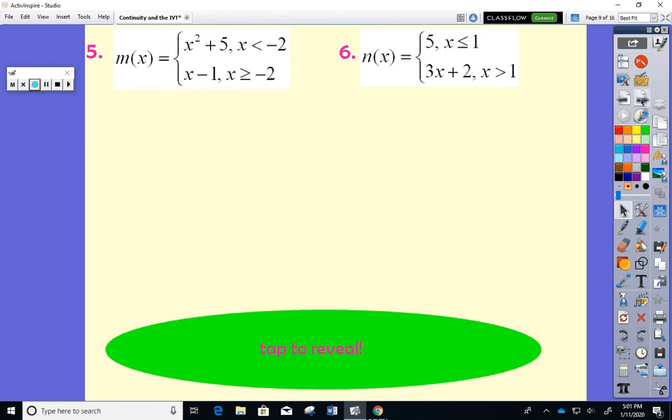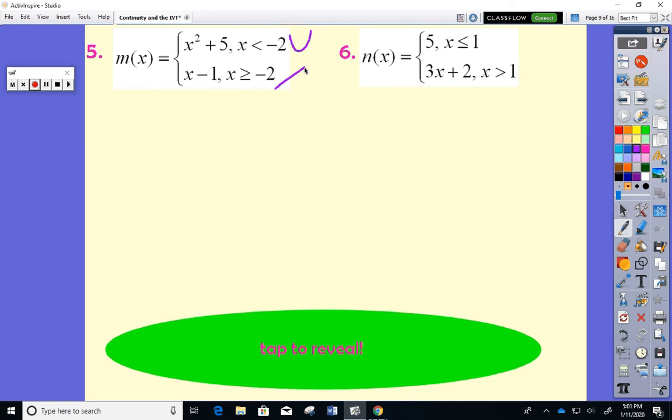All right, last but not least, what you'll be asked about frequently: piecewise functions. So I'm going to sketch my piecewise functions. Let me remind you that I like to look, for instance, at m of x and go, okay, the first piece is a right side up parabola. I think I'll write with a pen. I usually have more luck when I do. The second piece is a line with a positive slope.